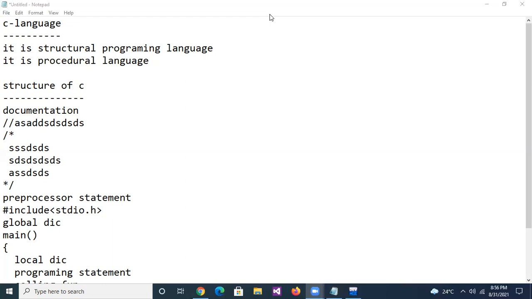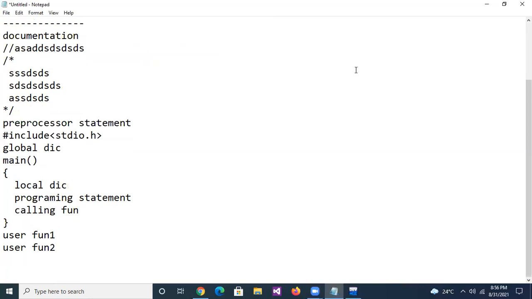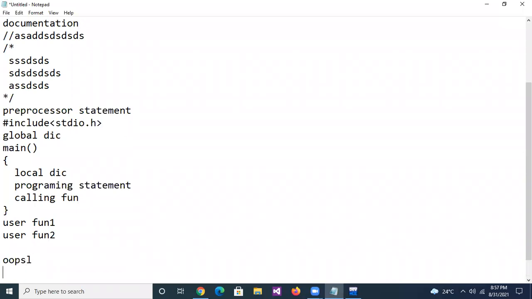Right. Now we have some disadvantages, as I just told. When we increase the code in C programming, when we increase the logic inside the main function, like 100 lines of code, 200, 300, 400, 1000 lines of code, slowly the burden on main will increase. At one point of time, the program may not execute. To overcome those problems, we are moving to object oriented programming structural language, OOPS language.